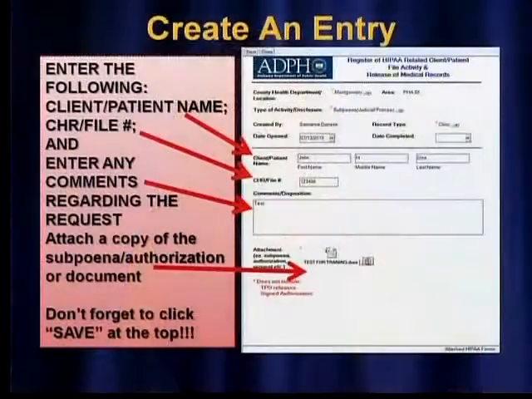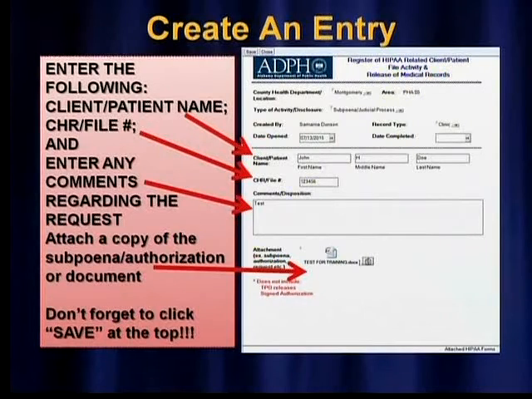This next slide will show you the area where you put in the patient's name and their CHR number. There are some divisions that don't have CHR numbers, so if so, just input the file number. There's also an opportunity for you to write comments or notes in a particular section called the comments and dispositions. I would use that as an opportunity if there's a particularly quirky authorization that you want to make sure, 3 months down the line if it comes up again, you'll be able to remember what that was about. You can use that area to make those notes.